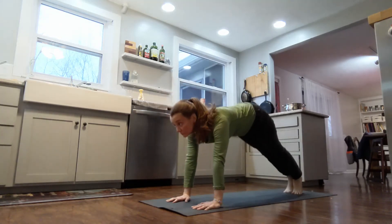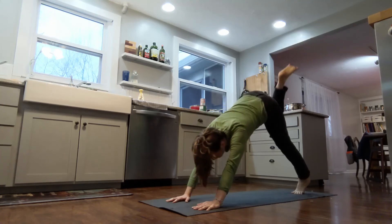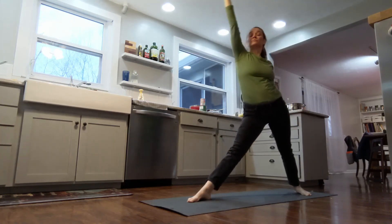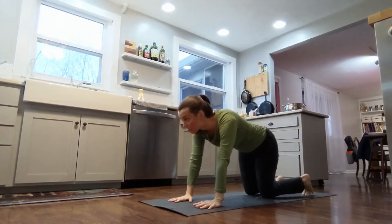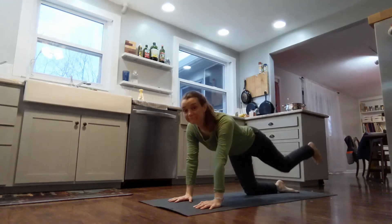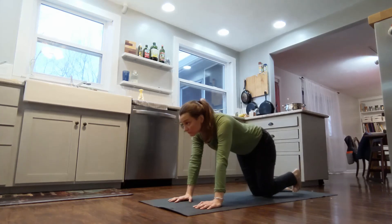We're going to do downward dog and plank three times. Reach your right foot up to the sky — open up your foot in three-legged dog. Step your right foot forward and come up to warrior one. Reach up, look up, and arms out to the front and the back. Then reach up for sky archer and down for triangle pose. Now come back down to your hands and knees — cat and cow flow, one breath for each movement. Left leg comes up and steps forward. We'll do dragon opening out to the side.